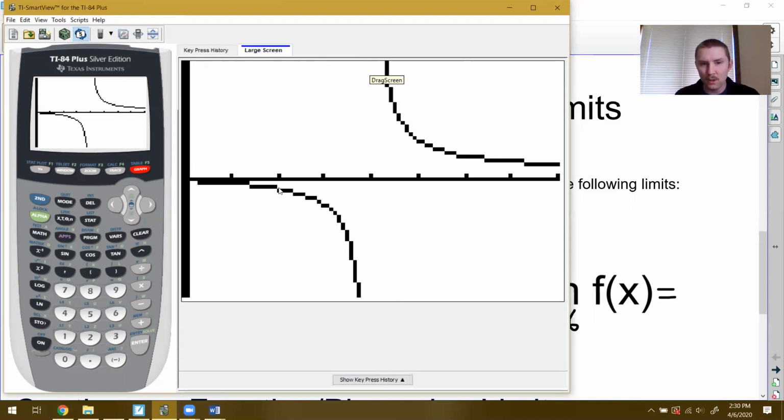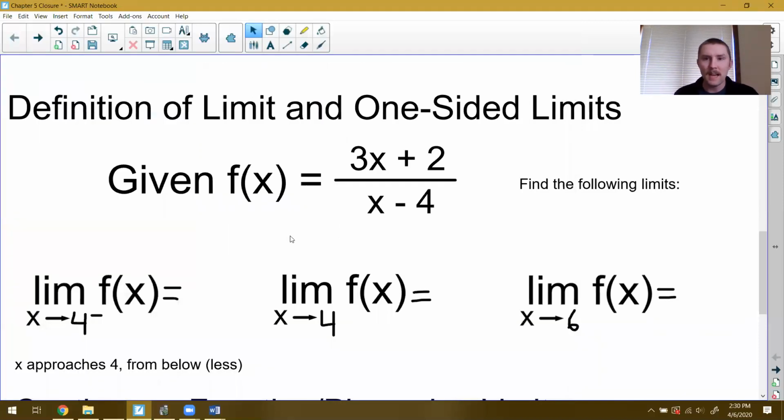If I start back here at 2 and I work towards x equals 4, I'm going to go down forever, which means the limit as I approach 4 from the negative side is going to be -infinity, okay? Because I'm going to have no bound on how low I can get. Now the next thing is actually asking me not for a one-sided limit, so not from below or from above, but from both sides. A two-sided limit. And remember, in order to have a two-sided limit, both sides, from below and from above, have to agree with each other.